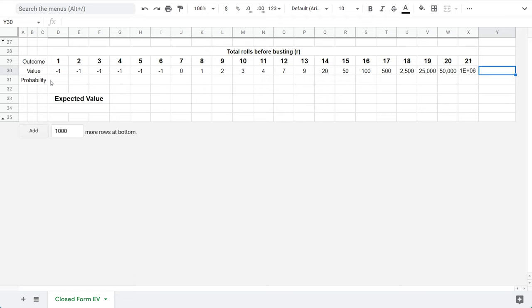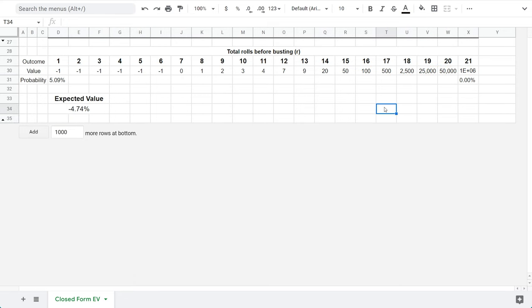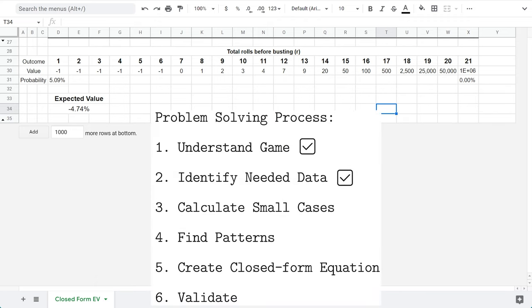In a book by Mark Buhlman, I did find the probability for two cases, losing on the second roll, that is the 1 outcome, and winning the grand prize, the 21 outcome. Those are 5.093%, and won in about 287 million, respectively. Like before, we calculate the expected value by multiplying the value and the probability cells together, and then adding them all up, which we can do with a sum product function. This table is missing a lot of probability values, but that is where the calculation comes in. If we can find a closed-form formula to help us fill in the probability distribution across all these outcomes, we will have the expected value.